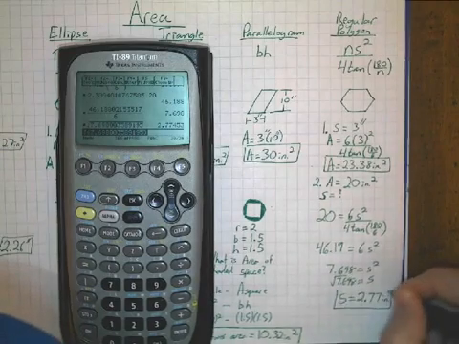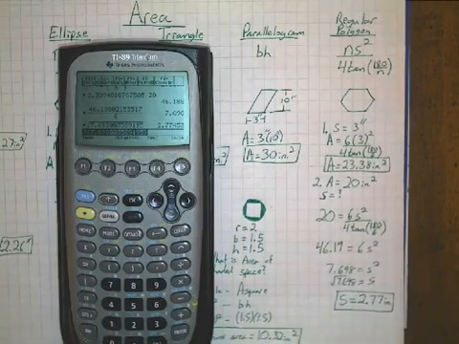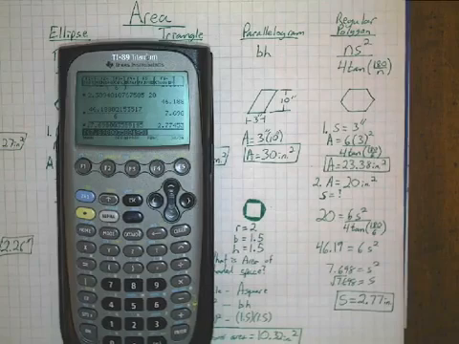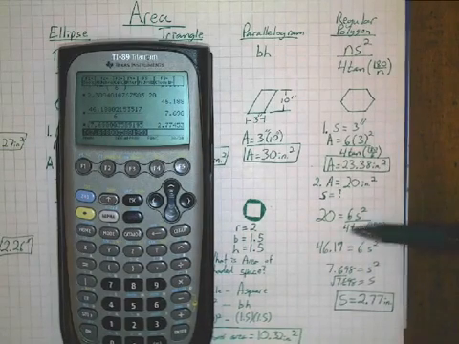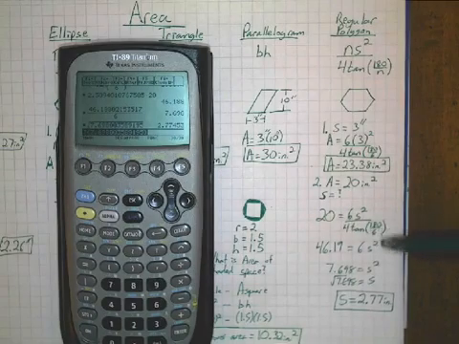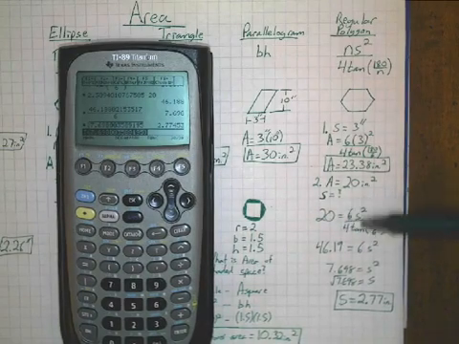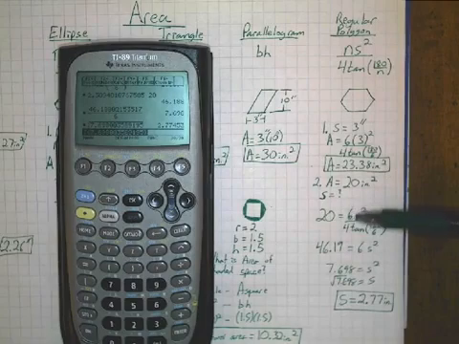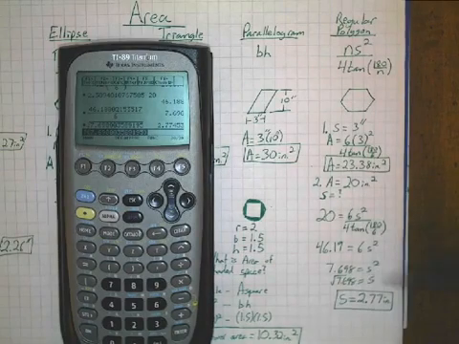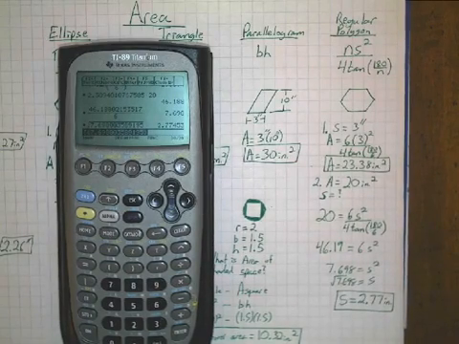So that is how you would go about doing the calculation if you needed to find the side length. First you figure out the bottom portion of your equation, then you will multiply that over, then you'll divide by however many sides there are, and then you'll take the square root to get your ultimate final answer.